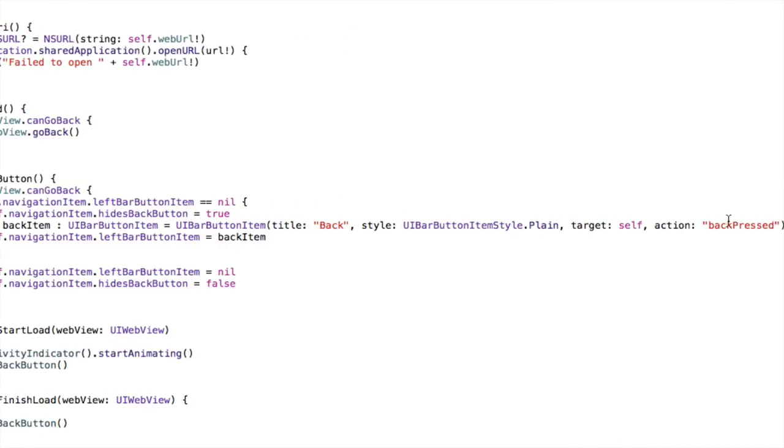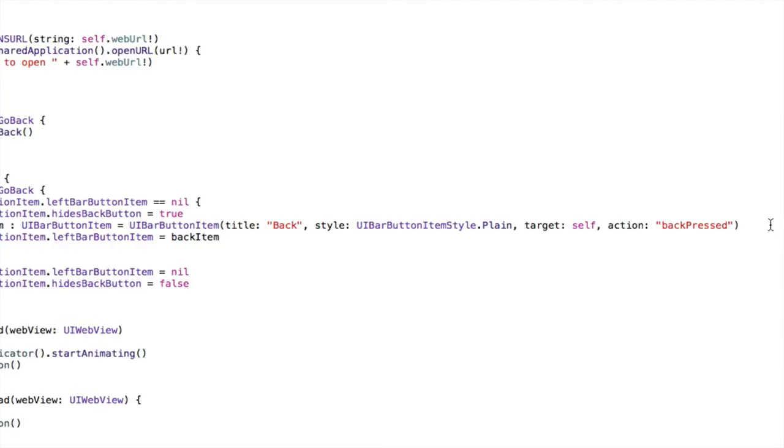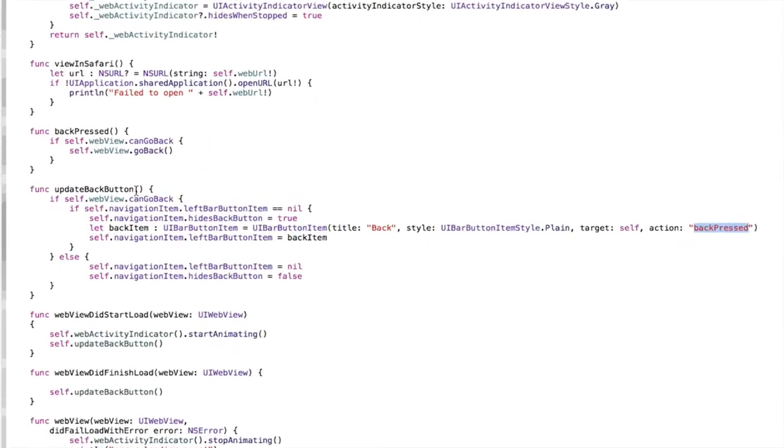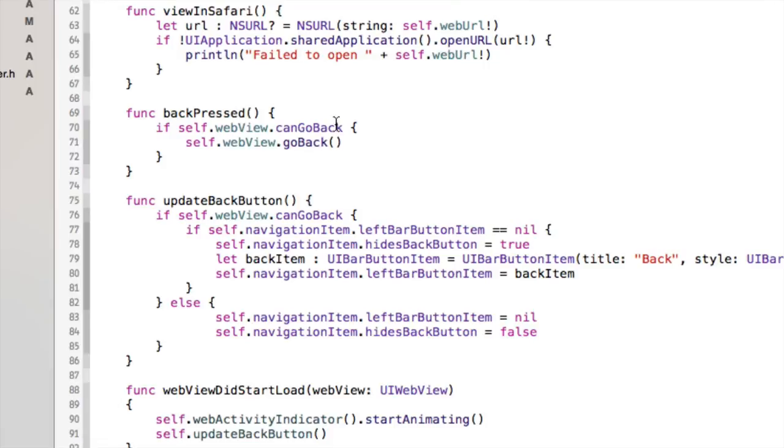And so I'm going to create a plain styled back button. It's just going to be the word back. And the target, in other words, the class method I want you to call when the user presses that, is this method called backPress, defined by my current class, self. Right? And then I set that on my nav item, I set my left bar button to be that button. So I'm kind of hiding the default one and putting up this custom one. And when you press that back button, the code for that is right above it here. And I simply say, hey, if you can go back, then go back. Okay, so it's basically going to pop the web view back to the previous view. So I'm hooking the action on my back button, my web browser here.